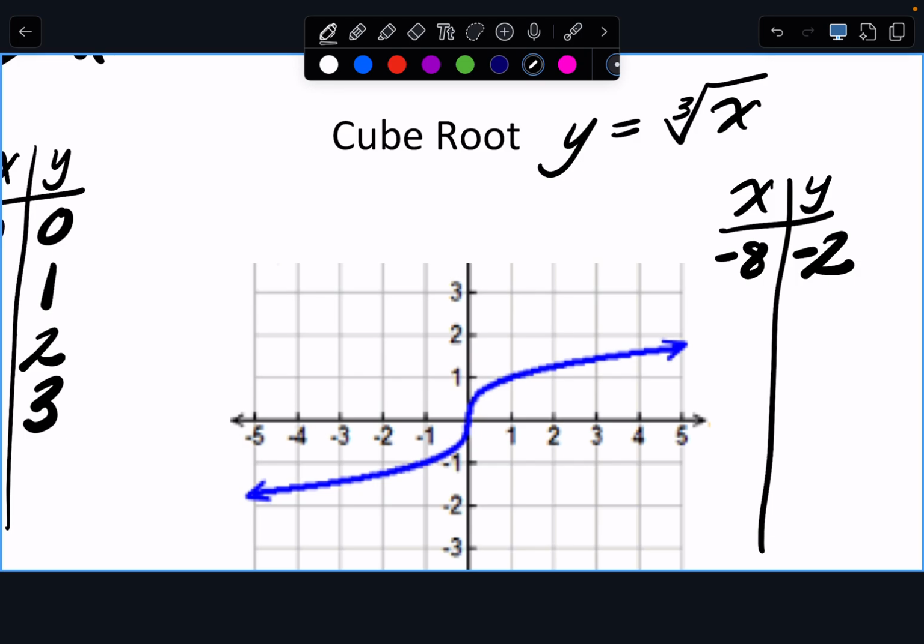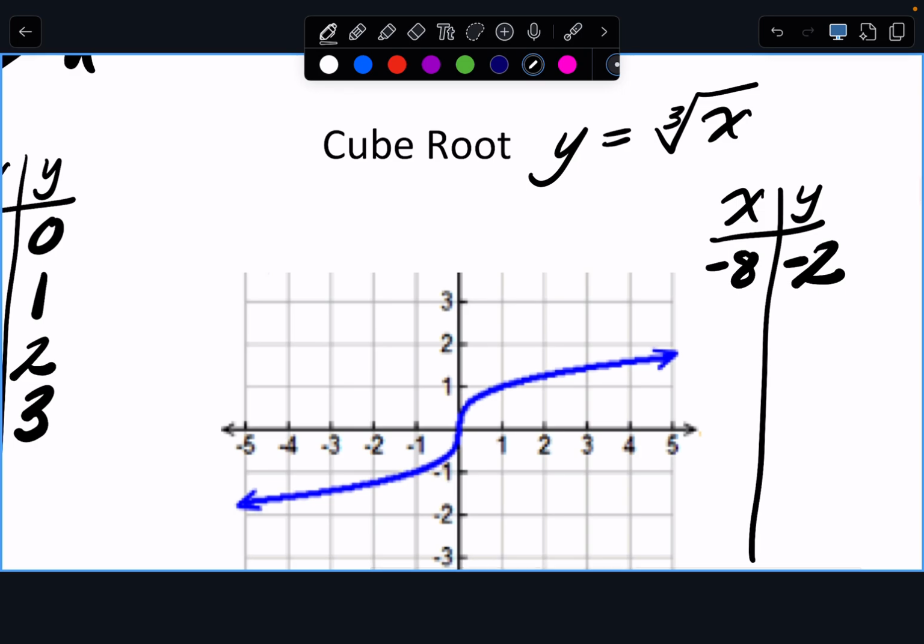It's not I. So the next perfect cube root is not 7. It's not 6. It's not -7 or -6 or -5 or -4 or -3 or -2. It's -1. The next perfect cube root is -1. What's the cube root of -1? -1. What's the cube root of 0? What's the cube root of 1? What's the cube root of 2? It's a decimal. Cube root of 3 is a decimal. 4, 5, 6, 7, 8. Oh, cube root of 8 is 2.